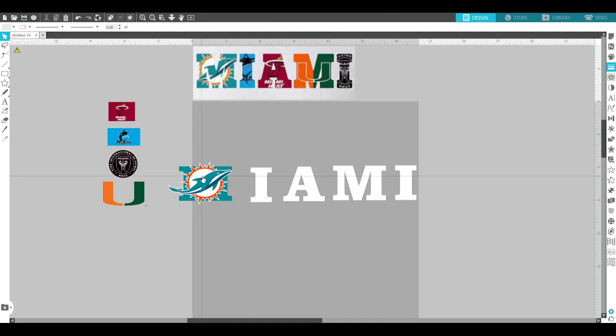Okay, so once you have your design where you want it set, you'll want to scroll over both images and choose it. And over in the modify panel, you'll want to hit divide. As you see, it divided everything. You'll go and click on the pieces you want to remove, and delete them to clear out and define your letter.